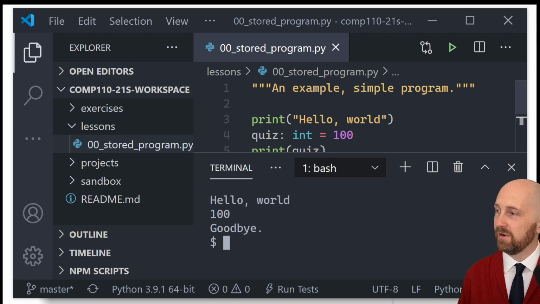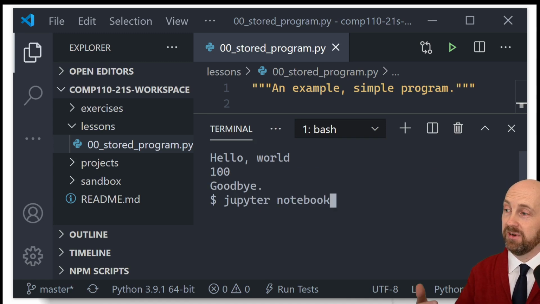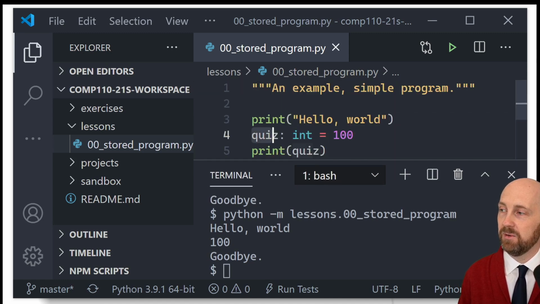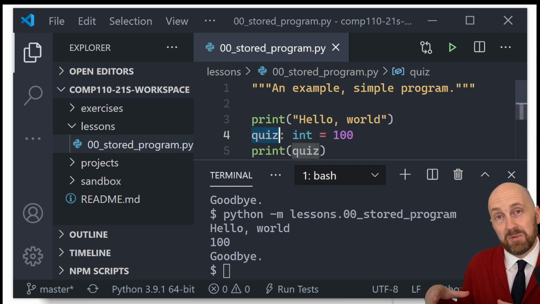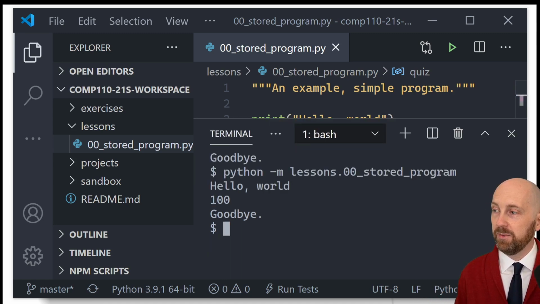One of these lines is scrolling off my screen. Let me try running this one more time. When you're working in the terminal, if you use the up arrow, you can very easily go back to previous commands that you ran. So I just pressed the up arrow and that gives me what I just evaluated. And oh, I guess there were only supposed to be 3 lines, right? Because the 4th line here, where we declared the variable quiz, doesn't have any visible output, right? We didn't print that. We just, in the context of our running program, set up the word quiz to mean 100. But notice that when we asked Python to interpret this program, it carried out all 4 of those instructions, one after the other after the other.